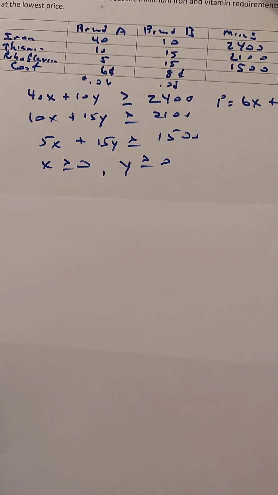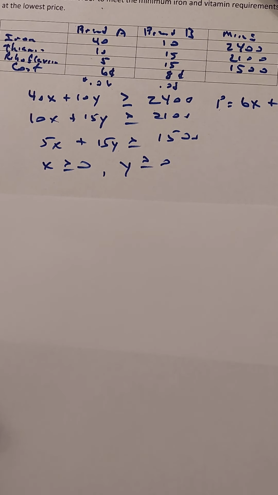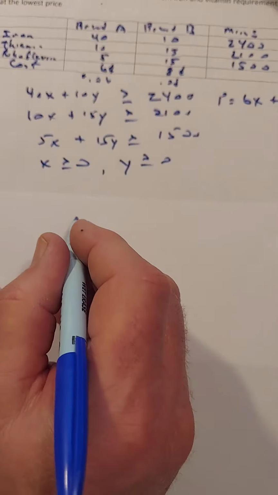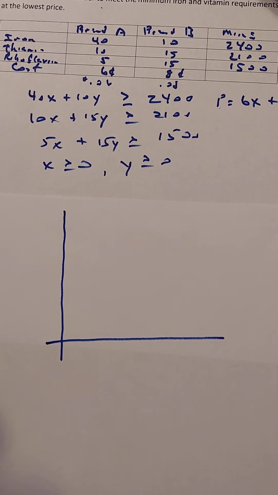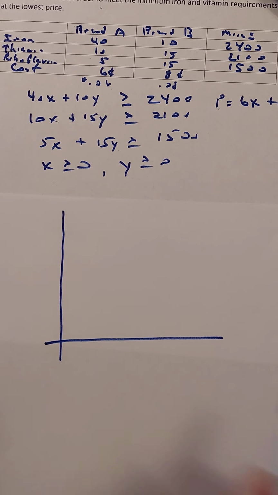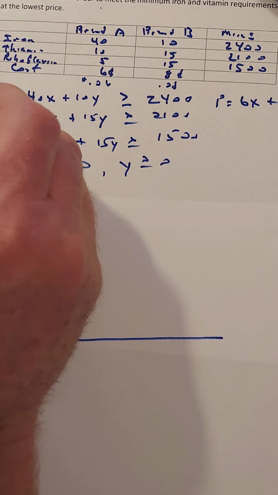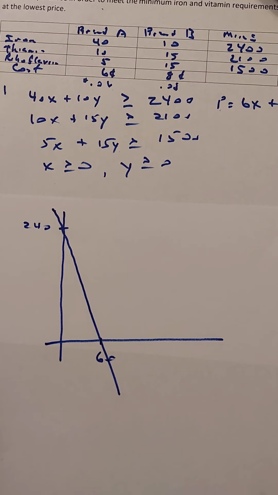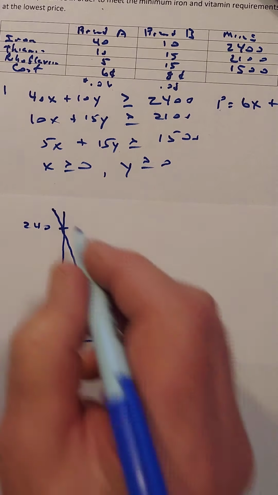So now we need to graph it. I think I'm going to go the easy route here. And I'm just going to go ahead and draw the graph. Take a little bit of time off of it. But if this is L1, L1 is going to hit at an X value of 60. So we'll put 60 here. And it's going to hit at 240 up here. So when I draw my line, it's going to look something like that. And greater than, I'm going to do everything to that side.